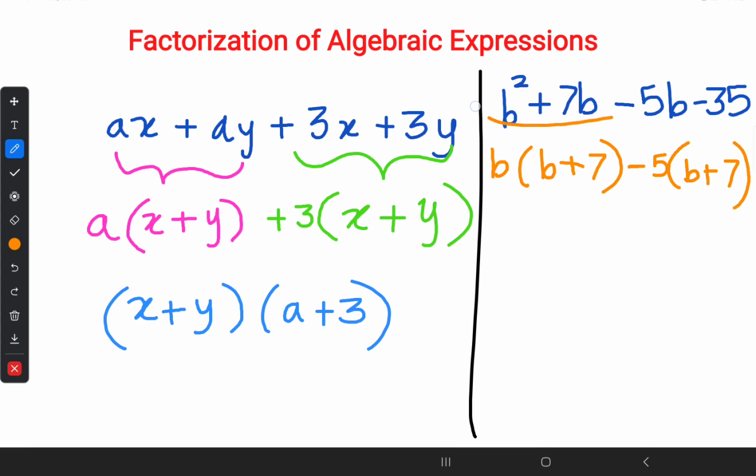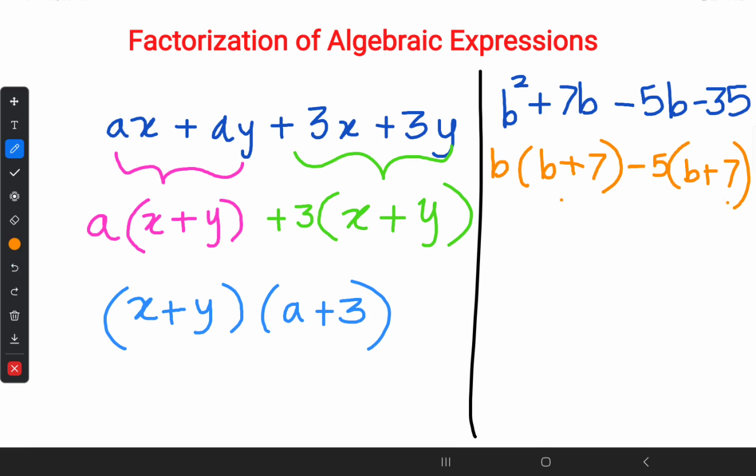I'll repeat it. From the first two, b is the common factor we can select, thereafter b plus 7 inside the bracket. In the other two, think about the third member. This is a negative value, so from the second pair also we can select negative as the common factor. So negative 5 is the one you should select. 5 is the factor, and negative is the common direction belonging to both. That's why we selected negative 5. Negative 5b divided by negative 5 is b. Then negative 35 divided by negative 5 is 7. Negative divided by negative is positive.